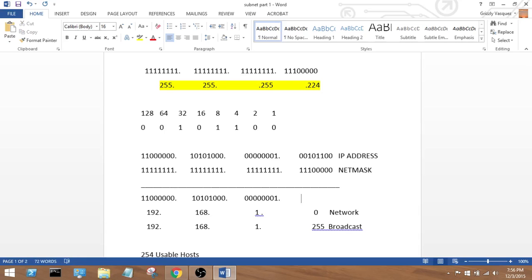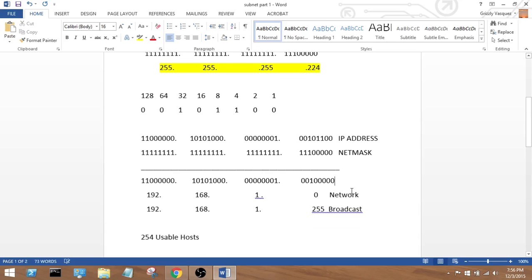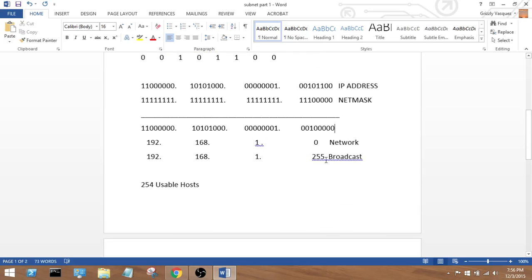So the first one's going to be false. The next one's going to be false. The next one's going to be true, because we have a 1 and a 1, so that's true. The next one's false. Everything else is false after that. 1, 2, 3, 4, 5, 6, 7, 8. There we go. We have some kind of a difference, right? So now we know that something's going to change.